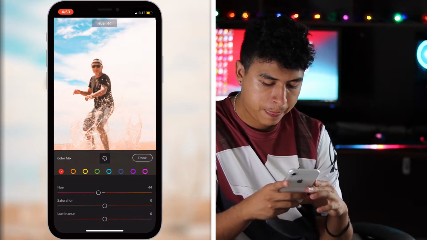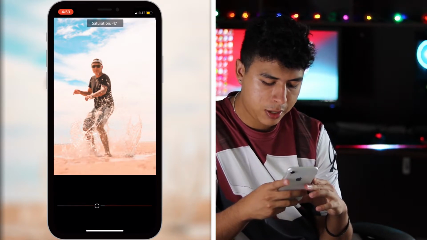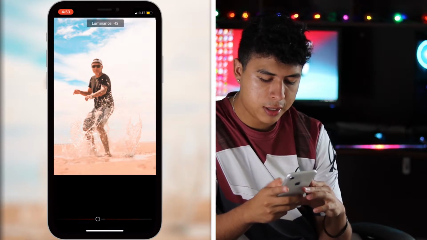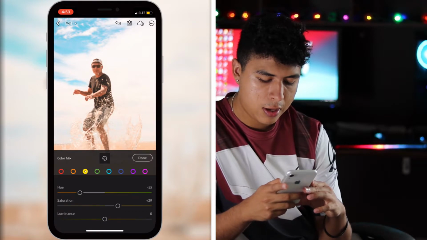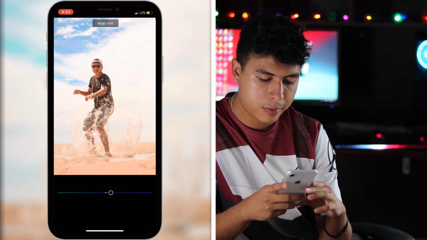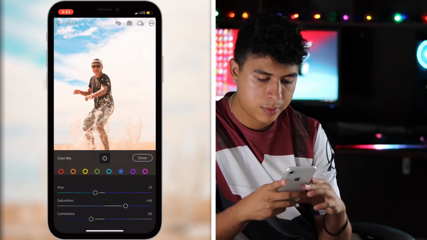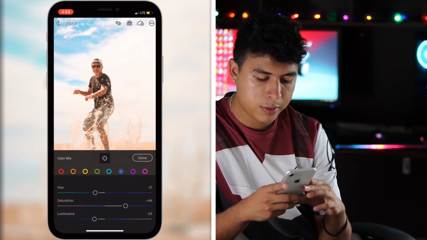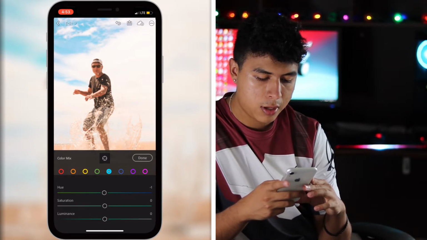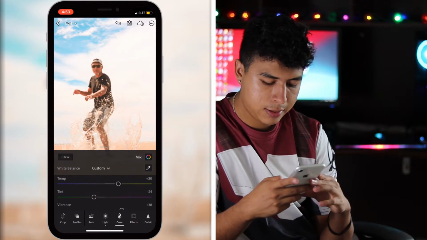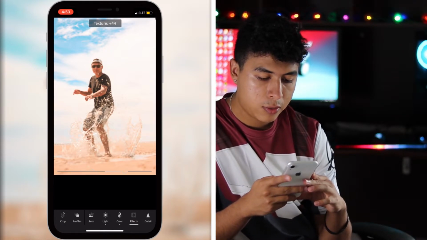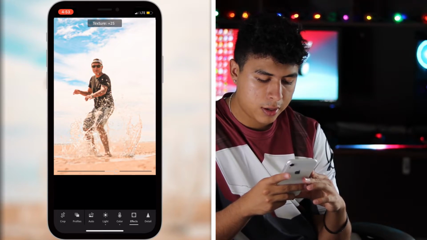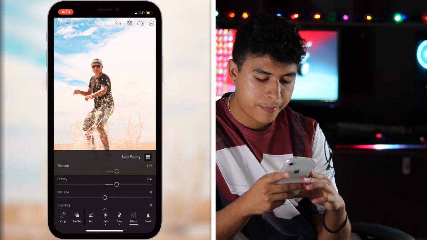But with all photos, you just gotta be patient. You can't rush it. Like I said, I was going for certain colors, and sometimes they'll come at you. Sometimes they'll work with you, and sometimes they'll work against you. So you just gotta work with it, not against it. So let's mess with the texture tool. Wow, so when you bring up the texture, the water pops out a lot, which is dope.